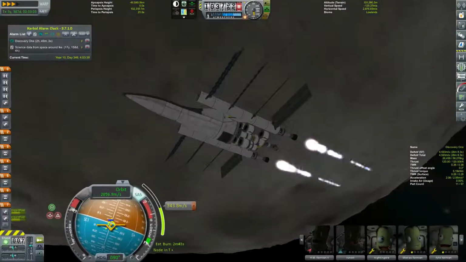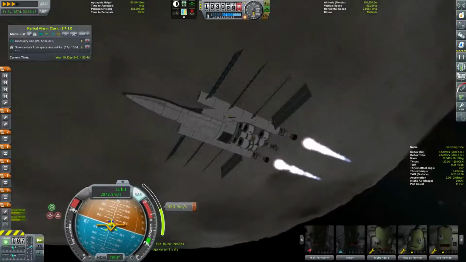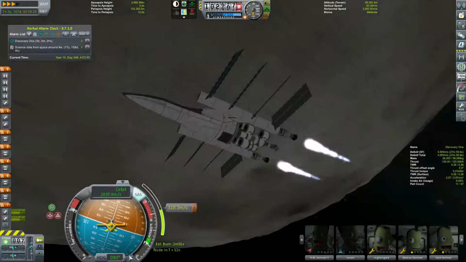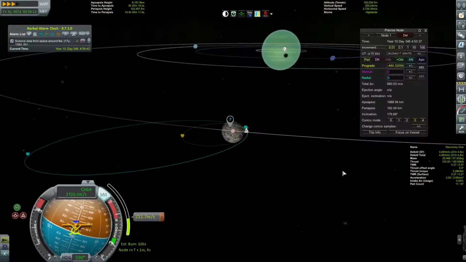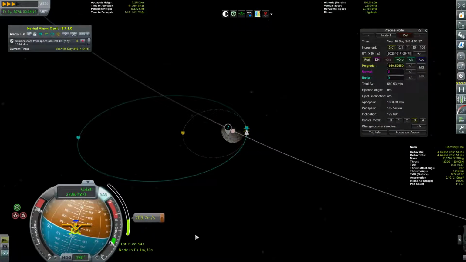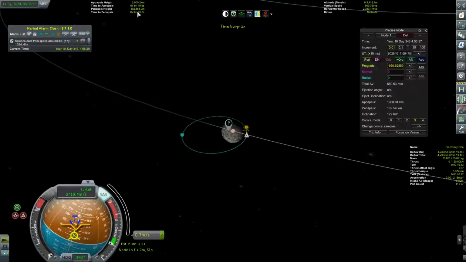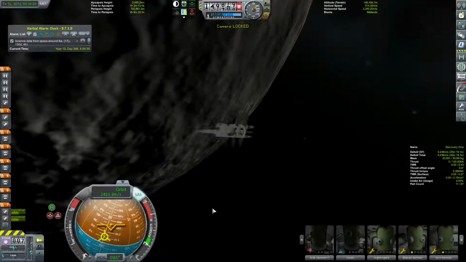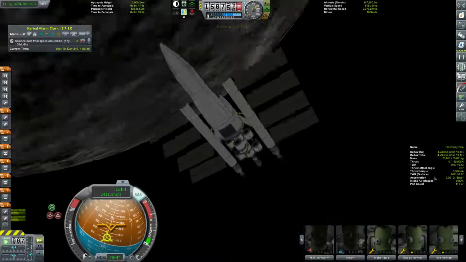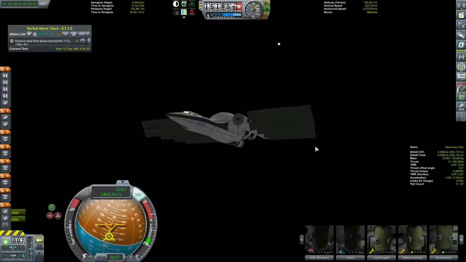By the way, here's what Tylo looks like from 100 kilometers. Pretty impressive, really. Also at 3 times time warp. I think we're orbiting it backwards, but oh well. Done. 2 megameters by 100 kilometers. That's what we wanted, and that's what we got. And look at that, the sun is even rising. Well, what you can call the sun. It's way over there.